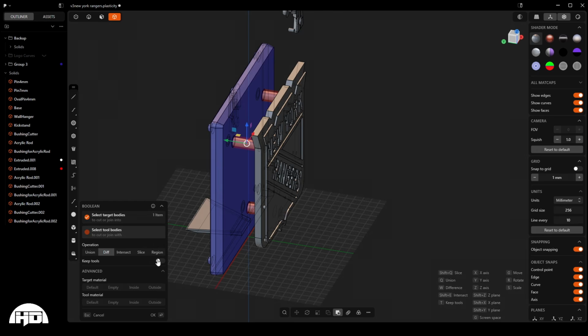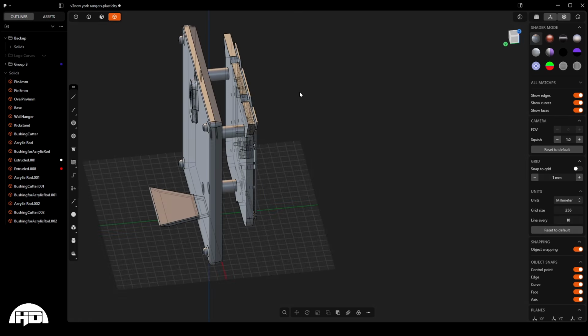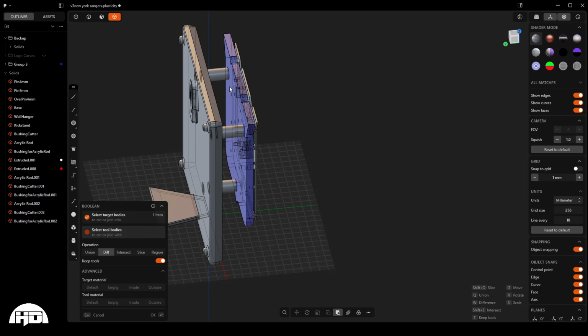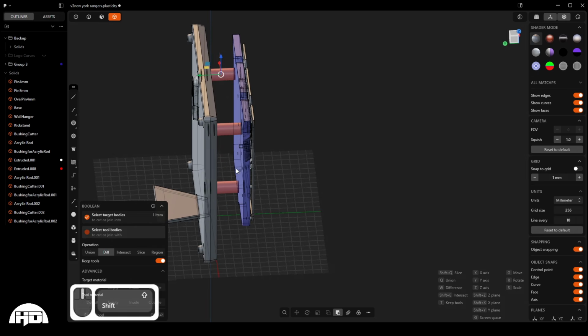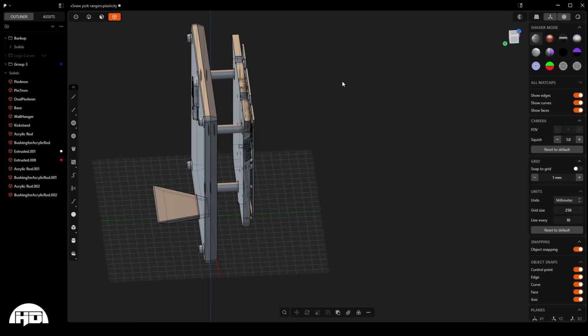So we'll hit T, or you can do this little radio button here or this toggle button for keep tools. Right click to submit. We're going to do the same thing. Q, select this one, and then we'll select all three of these. Now, this is the last time that I need that cutter because I don't need it to cut anything else. So I am not going to keep tools, and I'm going to right click to commit.